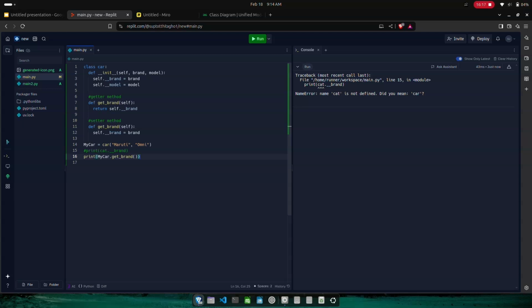So remember the syntax, the two brackets of get brand should also be there and the bracket of the print function should also be there. So at the end of this statement, you'll have three brackets, two closing and one opening.